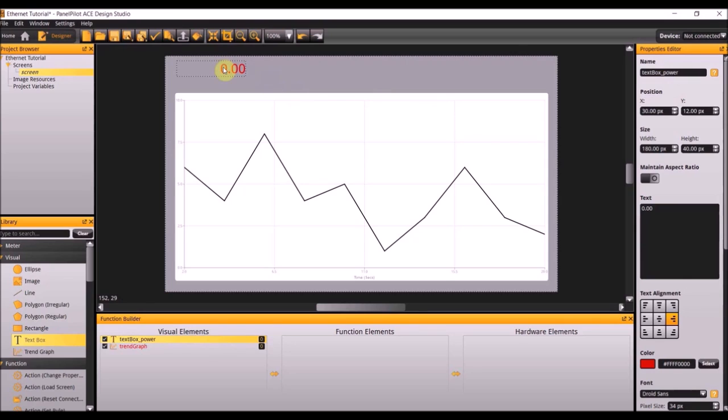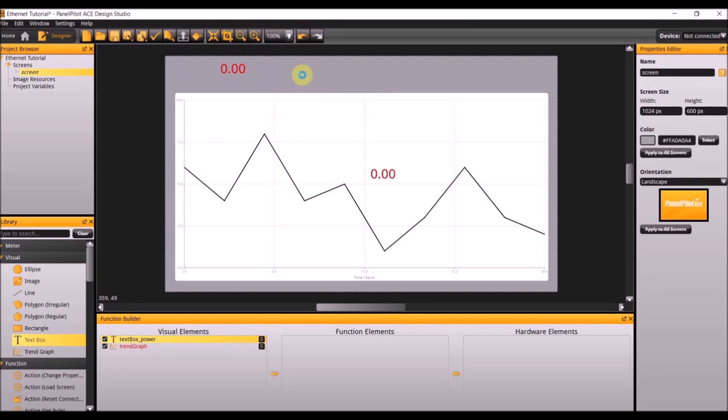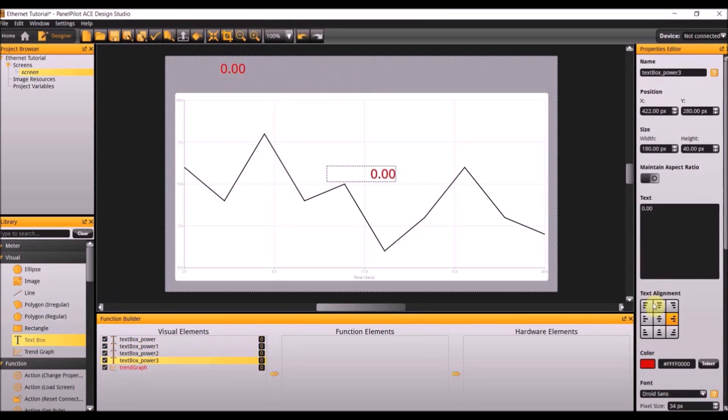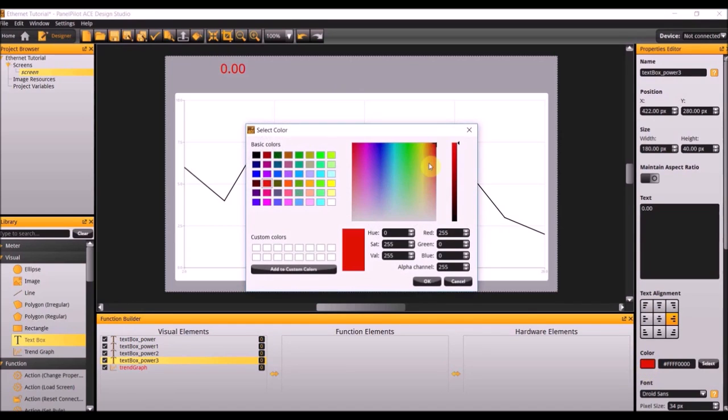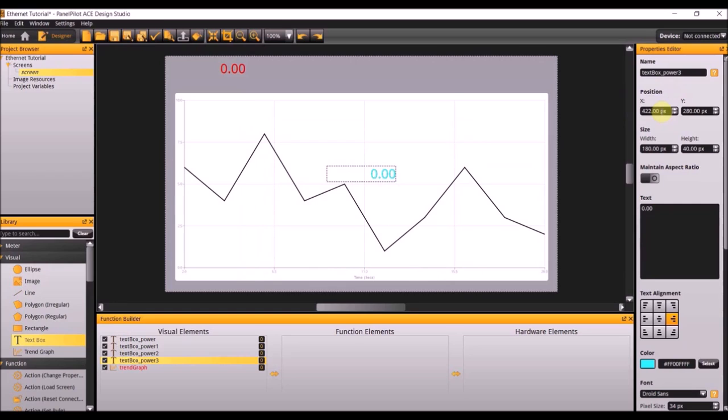Copy and paste 3 more. Make one light blue. Make the position 250 by 12. And name it text box average power.